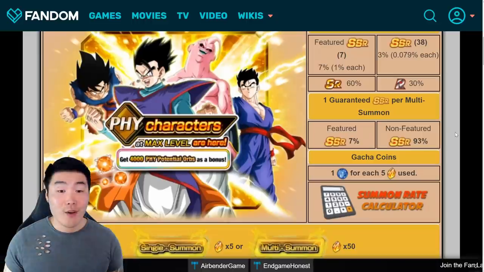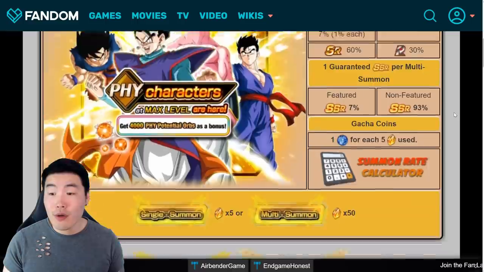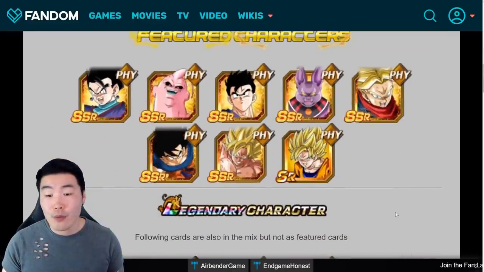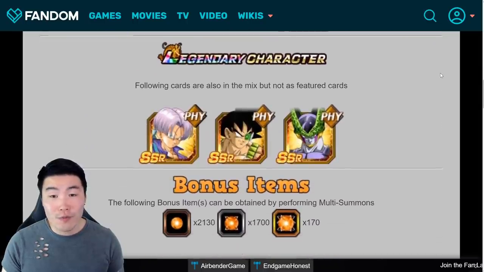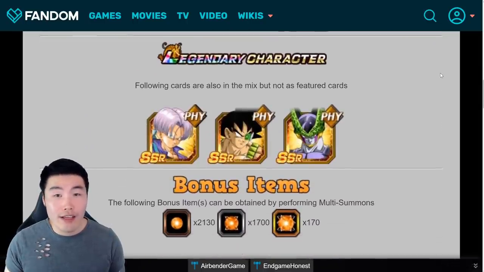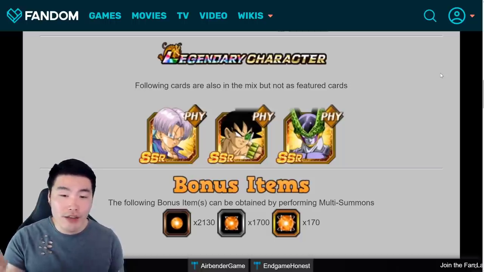Next up, we have the Fizz type banner along with the Dokkan Awakenings for the support Gohan and this Super Buu. And as far as the featured pool goes, it's most likely going to look something like this. And there's also going to be all of the non-Dokkan Fest Fizz LRs in the unfeatured pool. The LR Androids should be here as well.